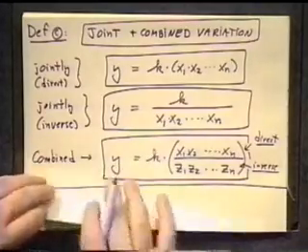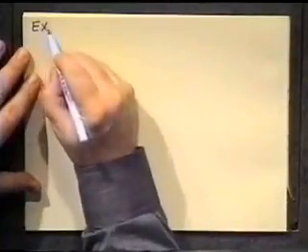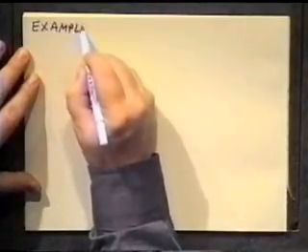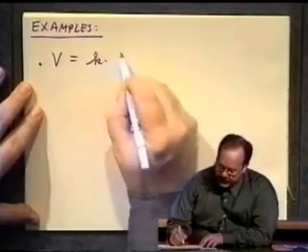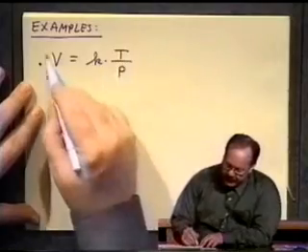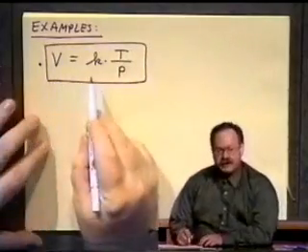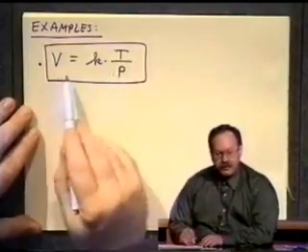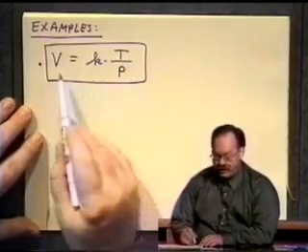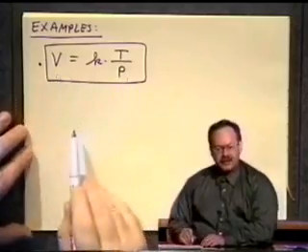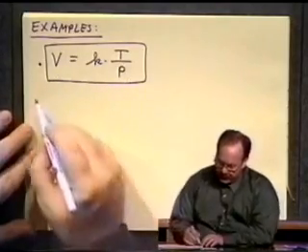So let me show you some examples of this. These become more interesting in physics and chemistry, etc., because very often there are several quantities involved, not just 2. The examples here, I'll just give you 2. Volume is equal to k times temperature over pressure. This puts together all of the various examples I had before for direct and inverse variation. This does not assume constant temperature or constant pressure or constant volume. These are the relationships between those.